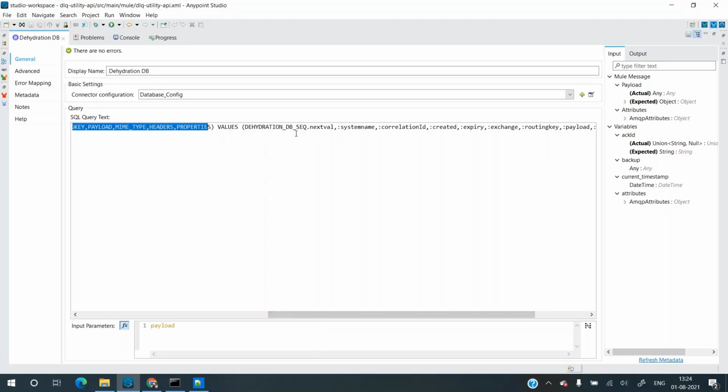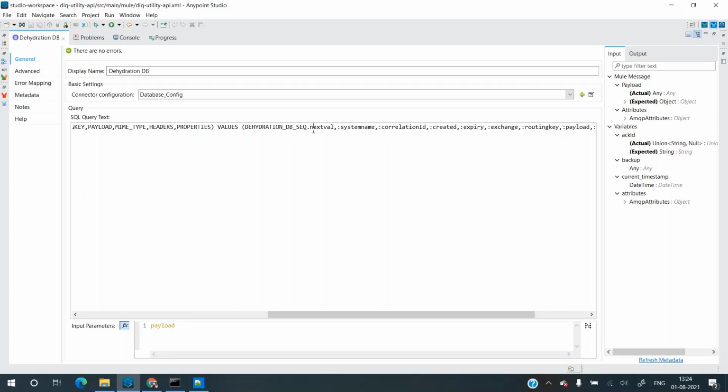One important thing to notice is that I've used the next val of the dehydration DB sequence. So I created a sequence in database rather than pushing the unique key from here, because correlation ID is not necessary. It can be unique, and generating a unique value from here might involve doing a select query and then getting the latest count of the ID and then changing it.